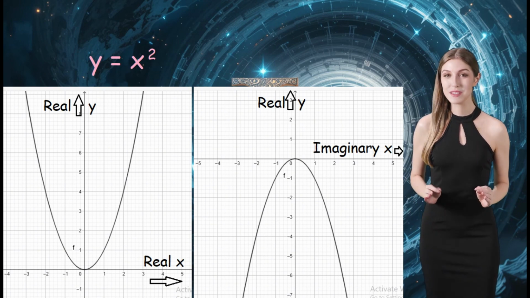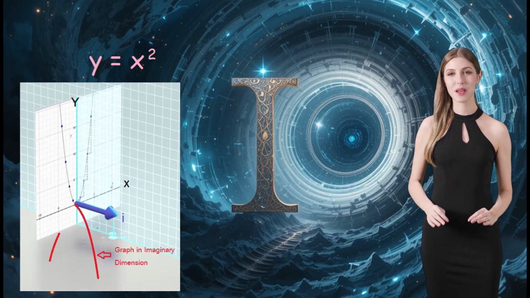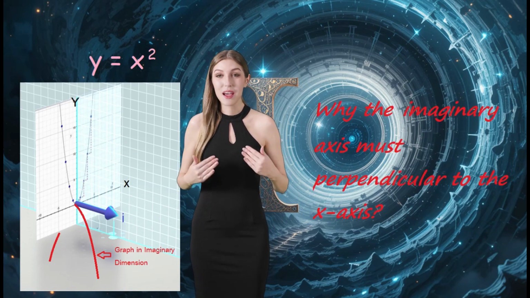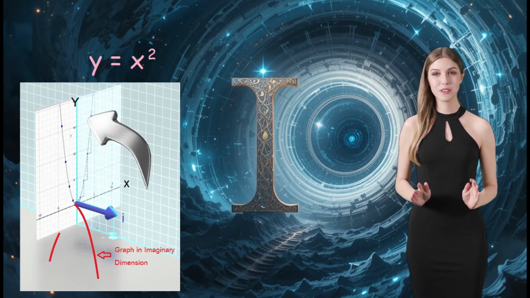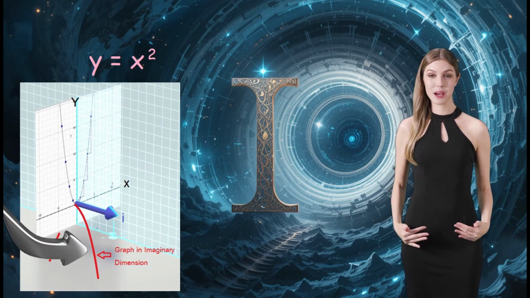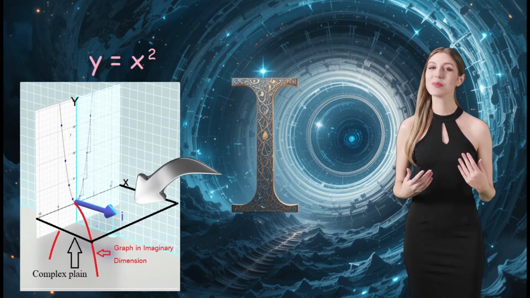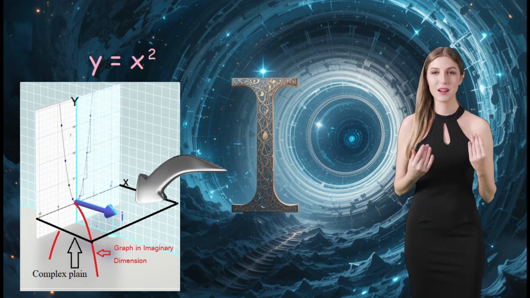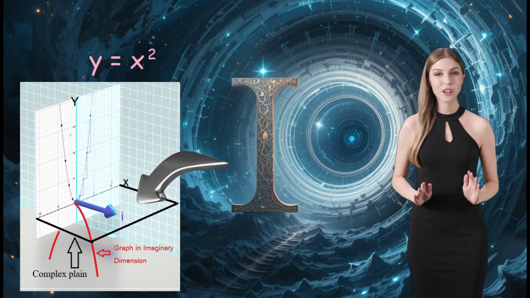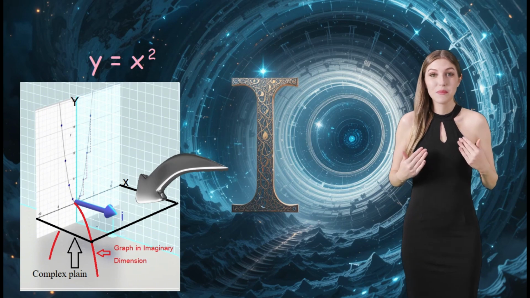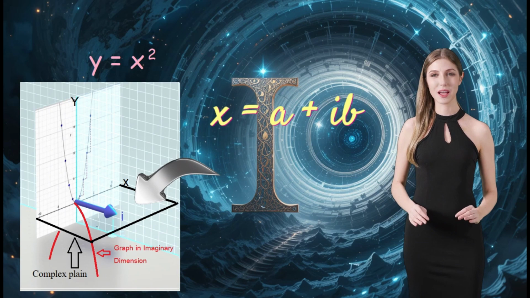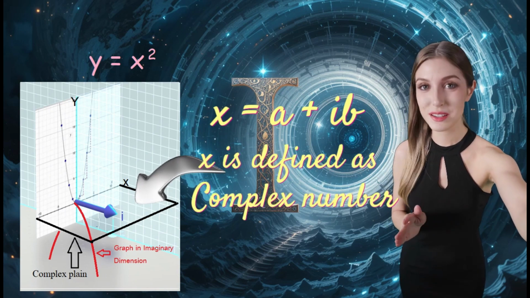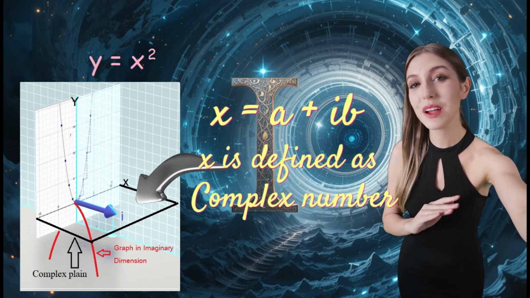If we combine these two graphs, the result will look like this. In the graph, we let the imaginary axis be perpendicular to the x-axis, y. In the graph, the curves are only above the real x-axis and under the imaginary axis. There should be some values of y in other areas. To find the value of y over the whole area, we must define the domain of the function as the combination of the real part and the imaginary part of x. So x is defined as a complex number and the plane becomes a complex plane.